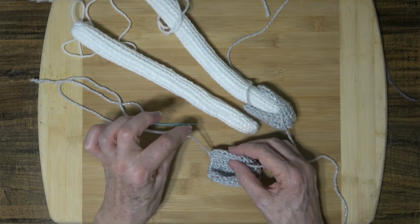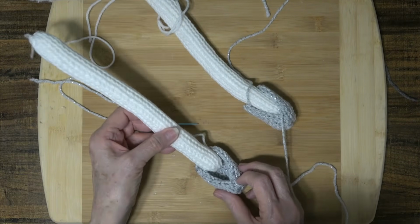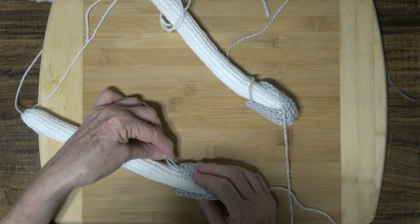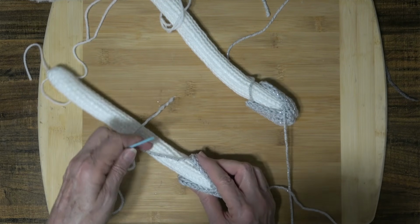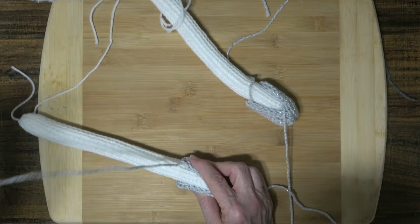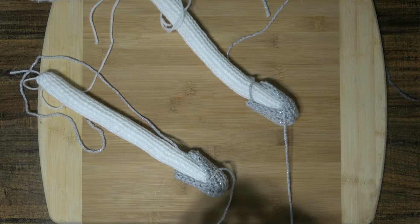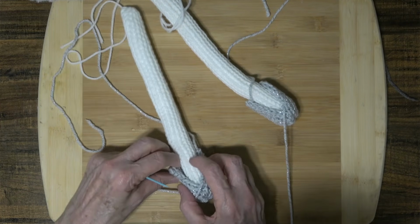Okay, so I'm going to decide where I want this to stop. So here's the bad part of my leg. I call it where we mattress stitched it. So I want that to be against my cutting board. Okay, I like that. So I'm going to just come up right here, and tie a knot so that when I start coming up and lacing it, it's right on the edge here. And tie a single knot. Then this one, we'll do both of them the same. Thread it up. Trim all the way down in.